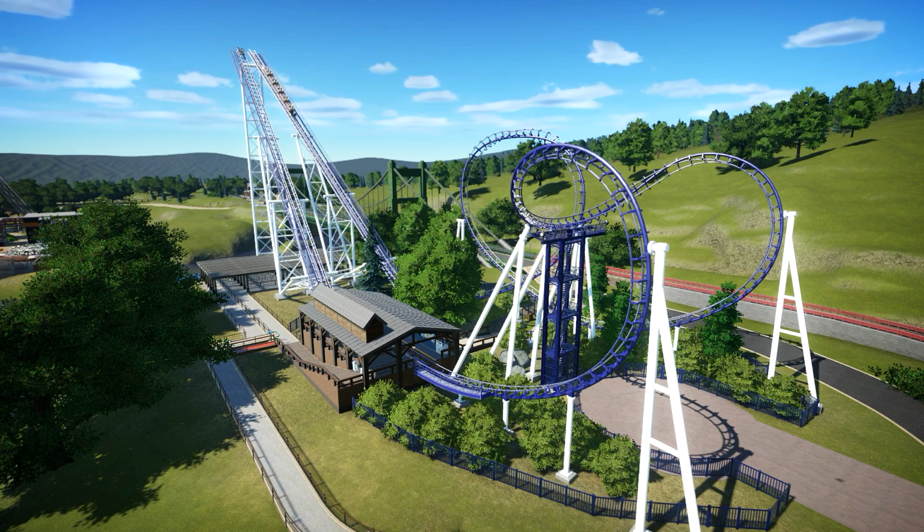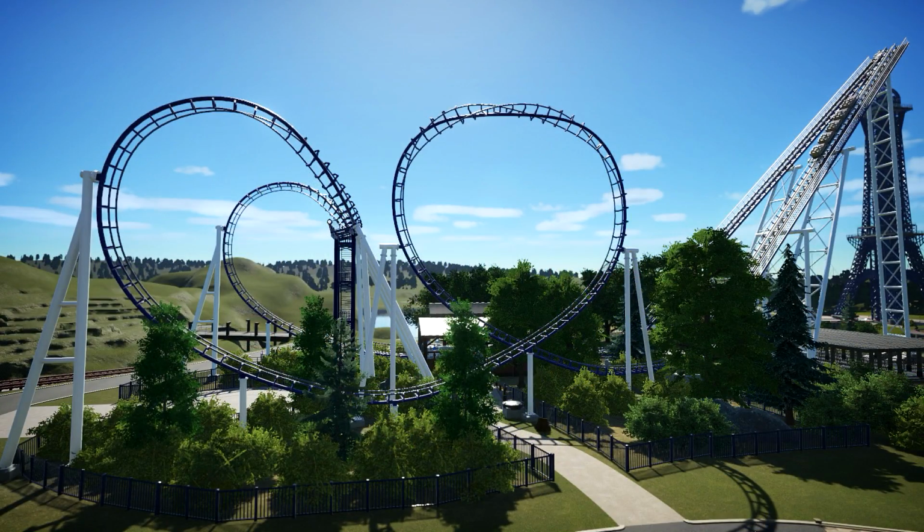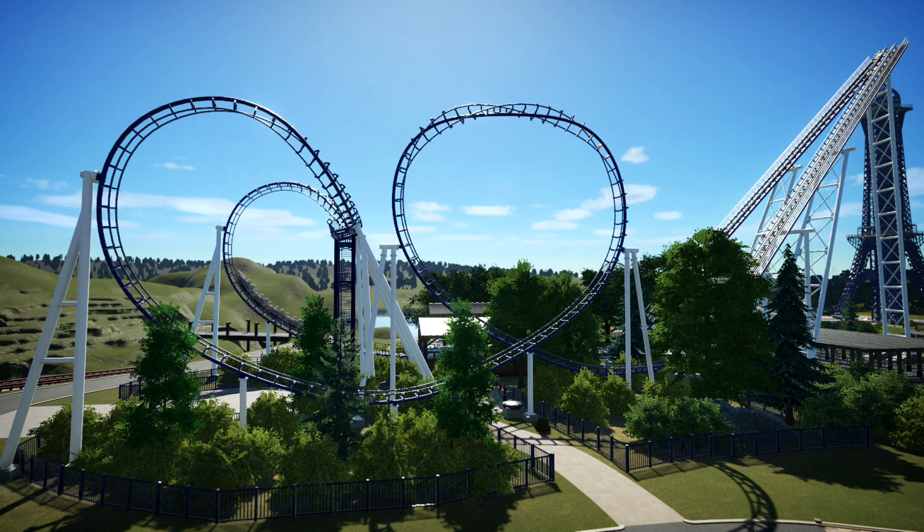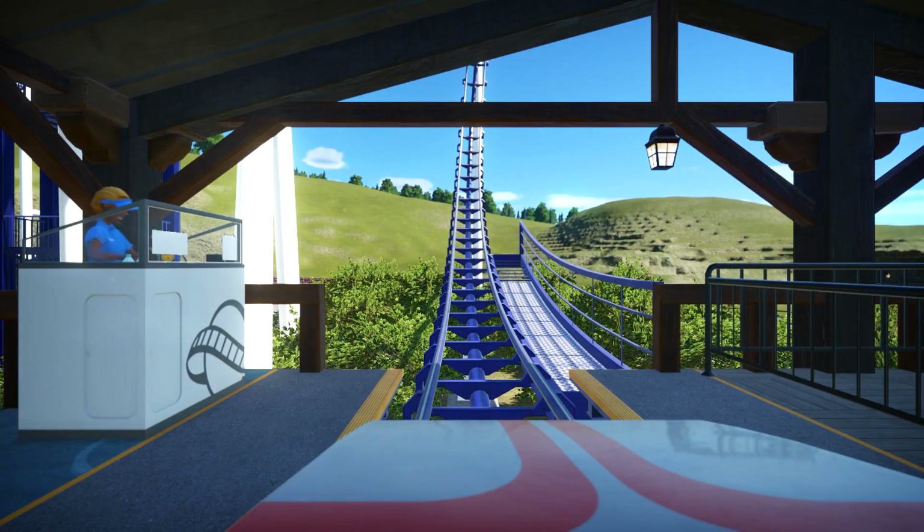So there's the forward section done. We can cut to another angle and watch the backwards part. It kind of looks a little bit violent actually on the non-inverted loop, but I don't think this would cause any damage to human riders, or I don't anticipate any other species riding this, to be honest, so I could have just said riders, but whatever.